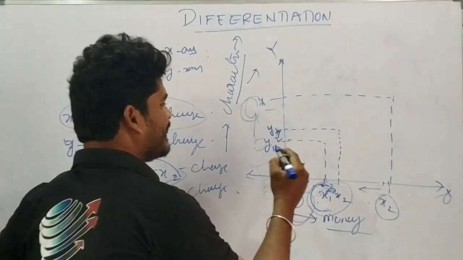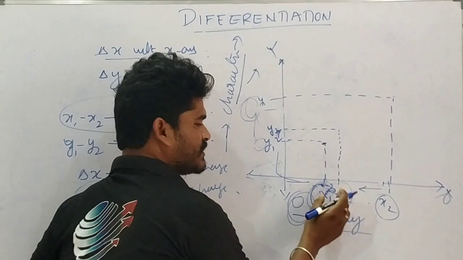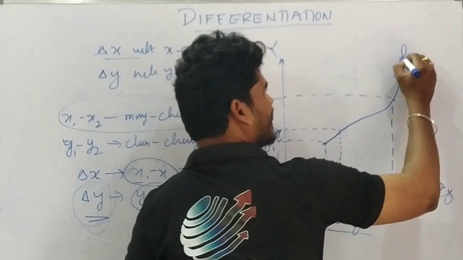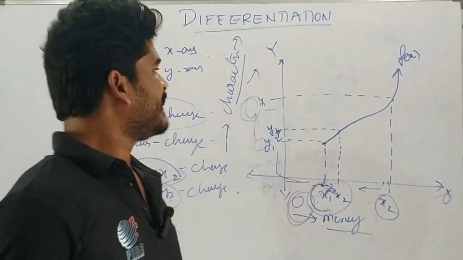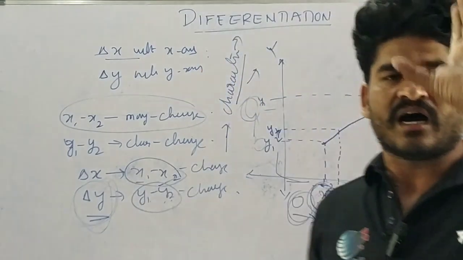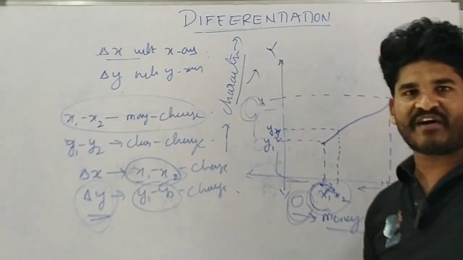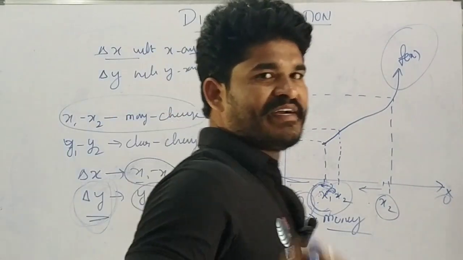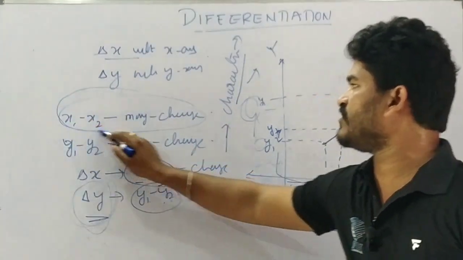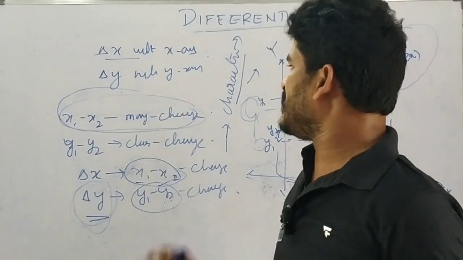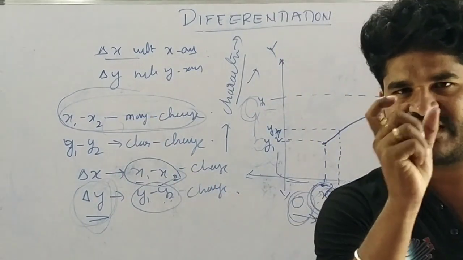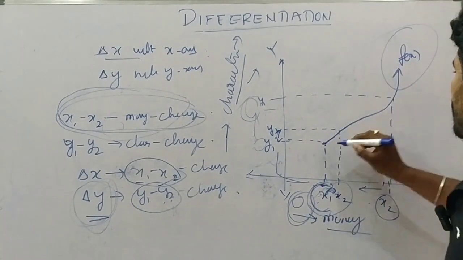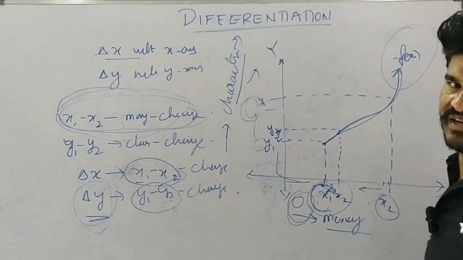And here in the graph, first there is x1, money. At that point it decreases automatically; this is the function f of x. Now understand the function f of x represented on the x-axis and y-axis. This is the displacement of x1 on the x-axis. When money changes from x1 to x2, the character automatically changes by the small gap. This is nothing but a difference. Graphically we prove that this is f of x.